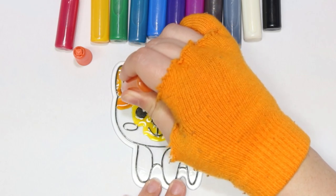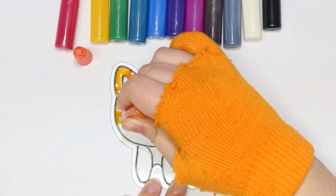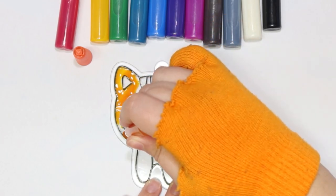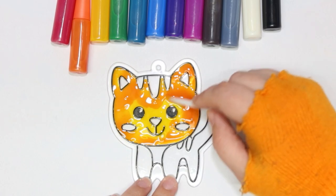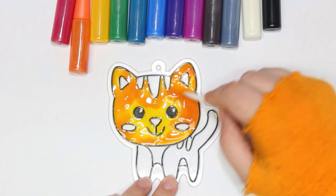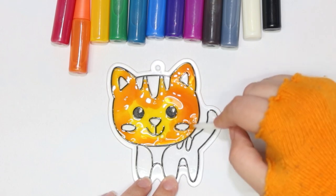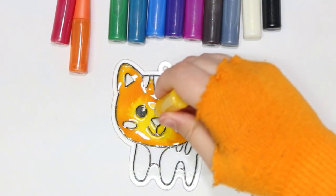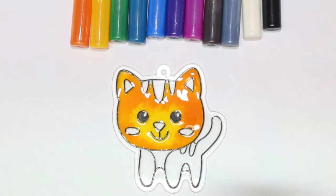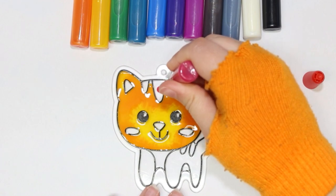This would have been cute as a gray tabby too — I just realized I have gray. It's not a color I commonly see in sun catcher kits. Now I'm gonna try to blend these together — we just did this on the star and it didn't work out that great, but I don't know why I think I can do it. Maybe I'll dump more yellow in the center since I just pulled it all away. I don't really want the stripes to be red, but that's the only other color here. Maybe if I put a little splotch of red and mix it with orange, we can get a different color.